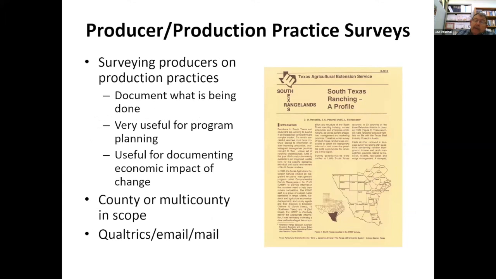Another thought, and I'm just throwing a bunch of thoughts out here because to me it's sort of wide open. It's not applied research. Okay, we're doing result demonstration. Producer or production practice surveys, and this is an old survey that was done back in about 1989. You can see the counties that were sampled. We sampled at least 10 producers or 10% of the producers in every county. And we asked them a wide variety of questions in range and livestock, in economics and wildlife, even in home economics, as we used to call it back then.